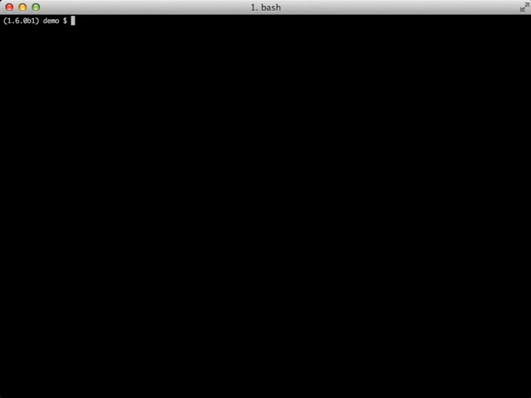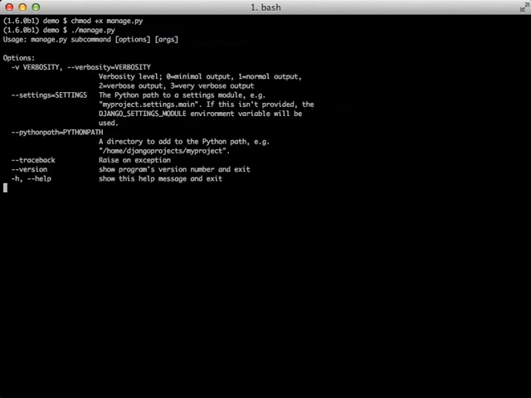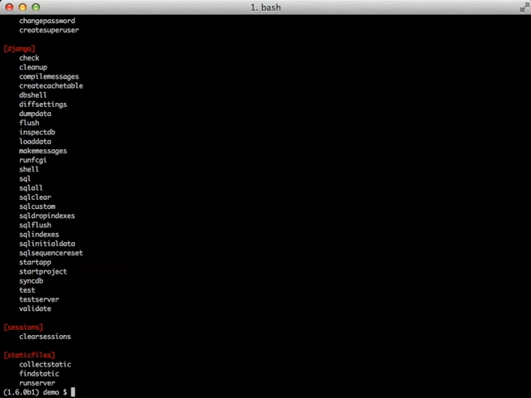The best way to handle the manage.py file is to actually make it executable. To do that, we just do a chmod, and then we can actually call it without having to run Python every time. And if you run it by itself, you'll just basically get a giant list of commands that you can run with it. There's various things that you can read about in the documentation, and we'll go over at least another one in this video and more in future.